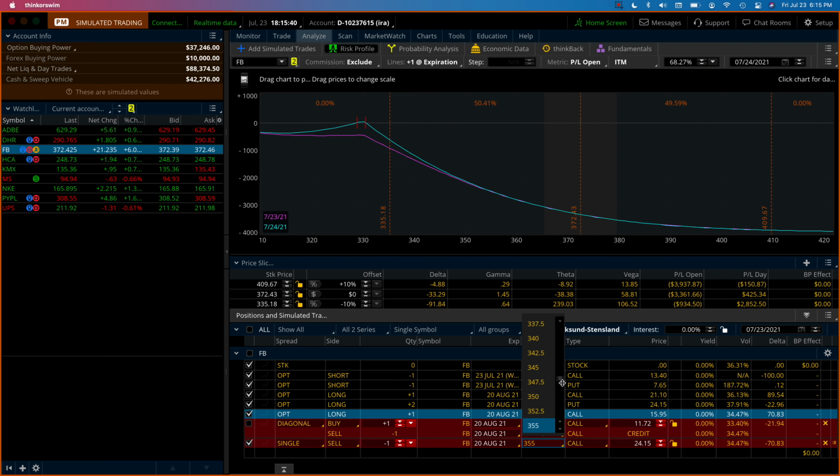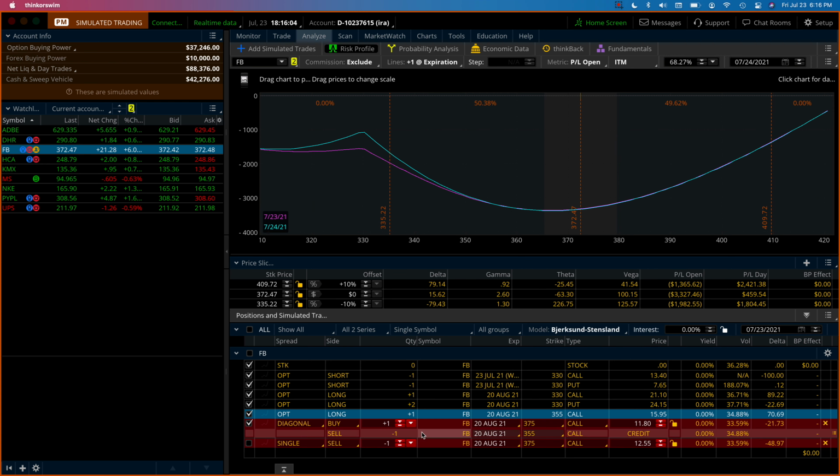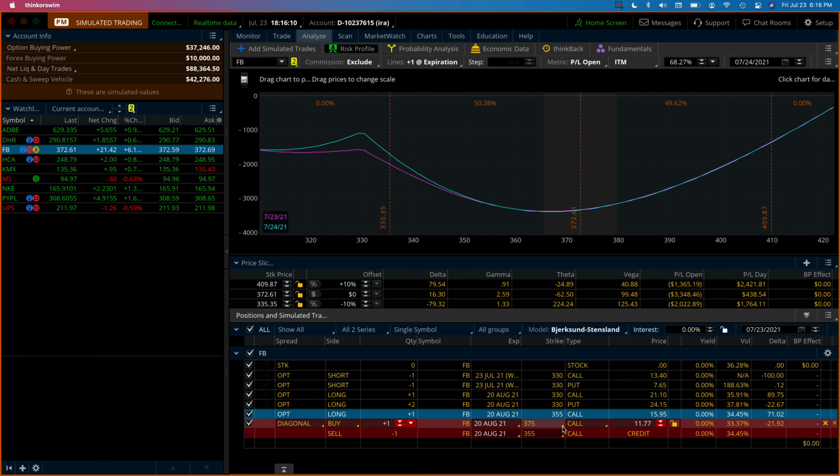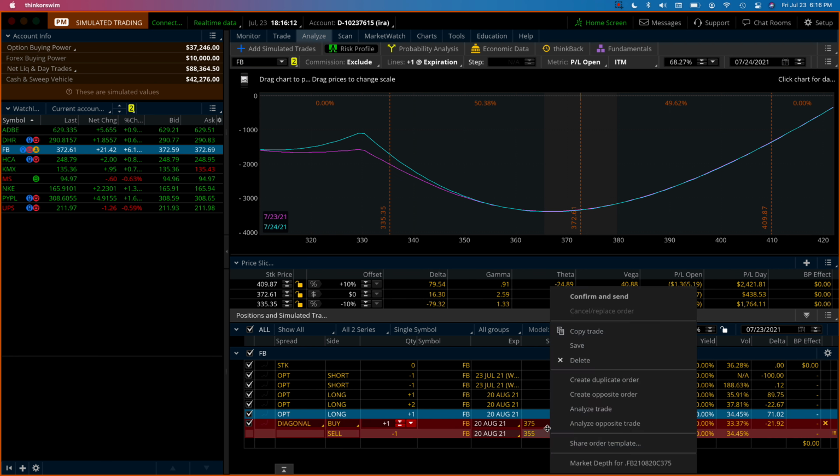See? Well, I don't like it much because now it's delta negative. If we did this, it's still delta positive. But if the stock collapses, we will capture those delta negative dollars. Okay, let's roll it over to 375. And that way we get some cash back that we can use to make other trades.